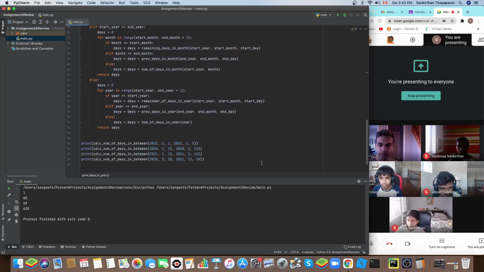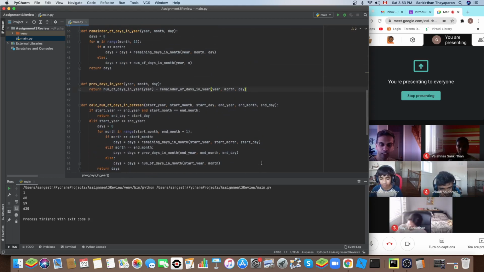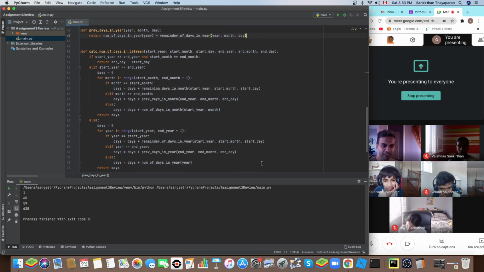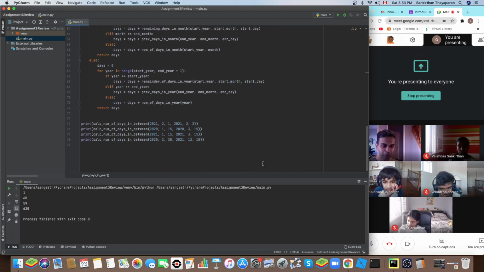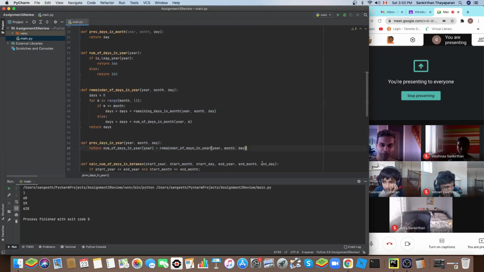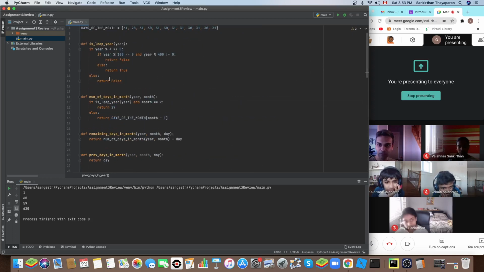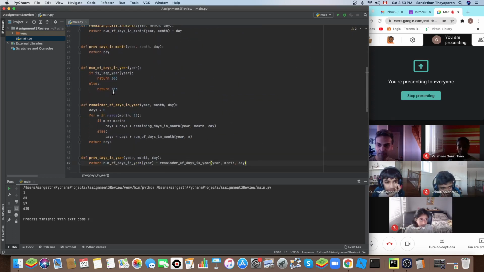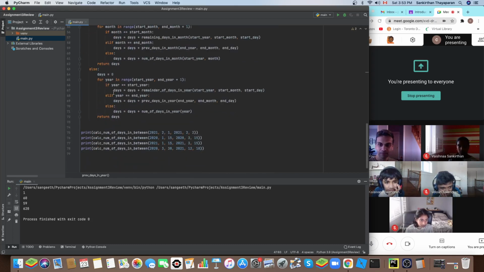And Krishna, I've seen that in the while loop you define functions inside the while loop, right? You should not do that. So remember how we did here? We define all the functions up front, then you start your main function. Up until now, I've told you not to do a function within a function.